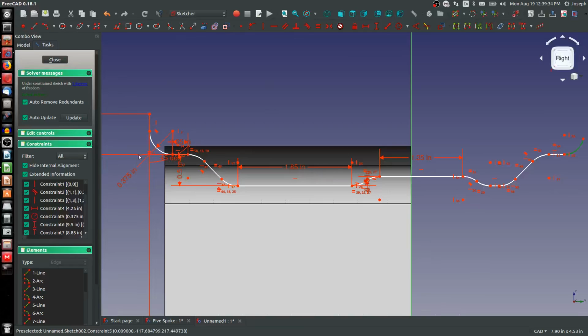Vertical, equal, make that horizontal, and horizontal.